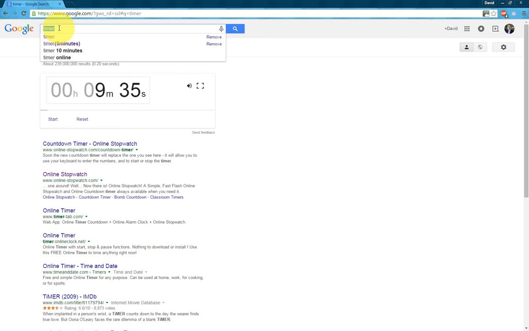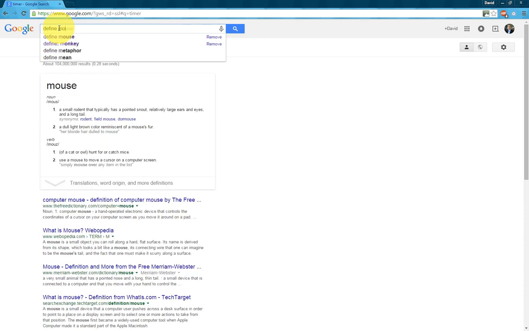Another thing I like to use Google for a lot is the definition of words, and often if you type a fairly obscure word into Google, it'll automatically show you a definition, but sometimes if it's a very basic word, it won't show you the definition. But I found today that you can just type define followed by a term. For example, type define mouse, and it'll show you immediately the definition of mouse. And I think this is something that might be useful for students as well when we're teaching them to use Google.